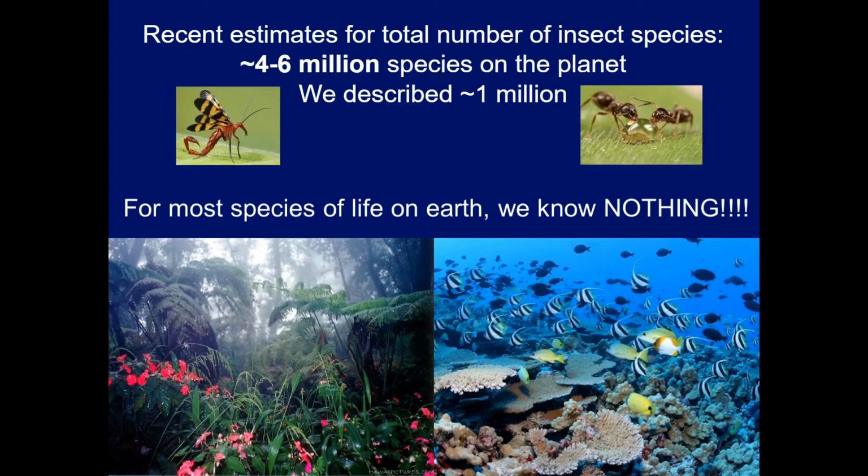Current estimates are that there are over 4 million species of insect on the planet, of which we have currently only described about 1 million of them. That means we've only identified approximately 25% of all of the insect species on the planet. When you consider these stats, we begin to see that scientists have just begun to explore the biological world.